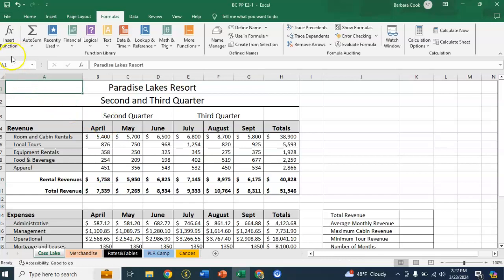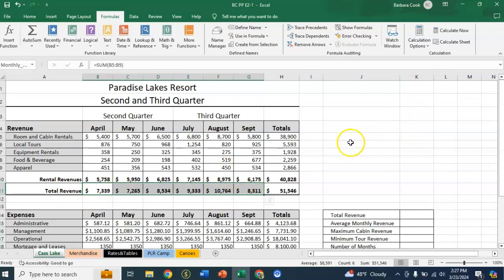Click the name box. This is the name box. This time you're going to click the name box arrow. So A1, click the name box arrow and choose total revenue. Automatically goes down and chooses cell H11 because that is its name, total revenue. And then go back up and click the name box arrow again and choose monthly rev. It selects all of these from B11 to G11 because that is the monthly revenues.